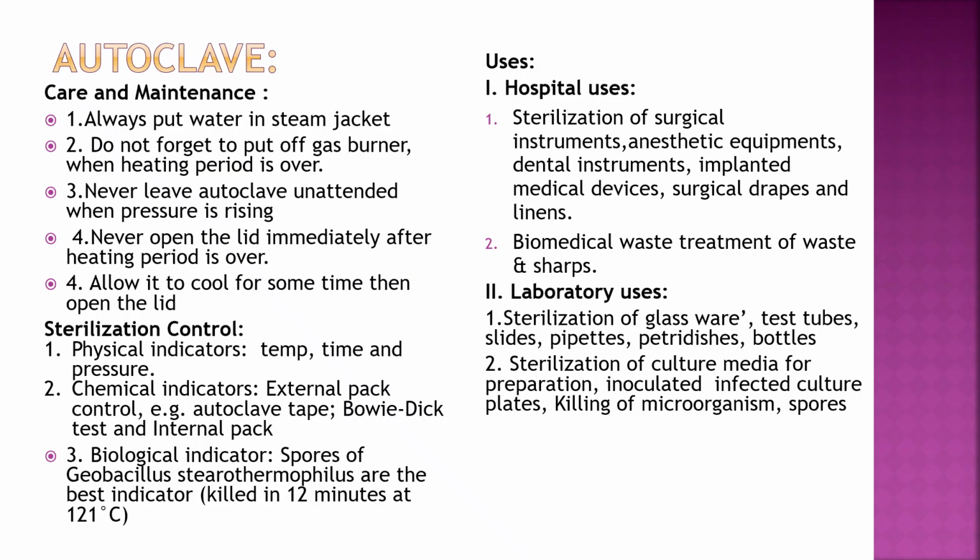Uses of autoclave. There are mainly two uses, hospital uses and laboratory uses. In hospital uses: sterilization of surgical instruments, anesthetic equipment, dental instruments, implanted medical devices, surgical drapes and linen, and biomedical waste treatment for disposal. Laboratory uses: sterilization of glassware, test tubes, slides, pipettes, petri dishes used in the laboratory, sterilization of culture media for preparation, inoculated infected culture plates, killing of microorganisms and their spores.